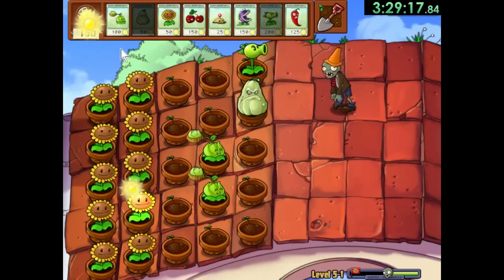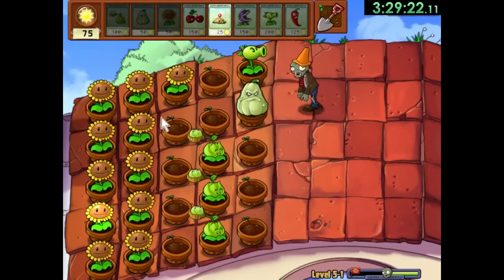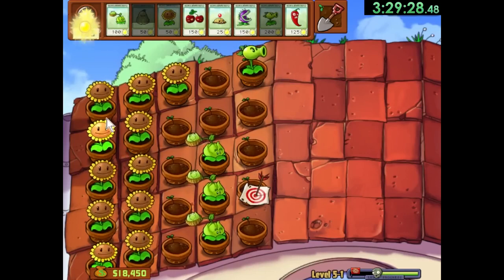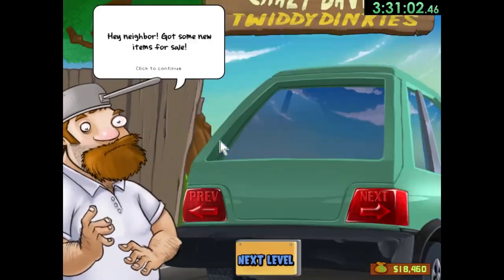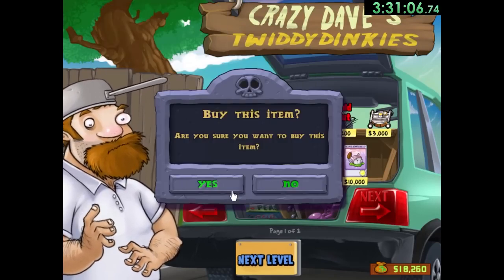We can also only plant something if there's a pot there, so it limits what plants we can use. This means our strategy is to place a bunch of cabbage pults and place our repeaters on the 5th row since we don't have any extra flower pots yet. The roof levels also introduce these annoying bungee zombies which steal plants from us, but they usually aren't too much of a problem. Now we're on to 5-2, but before we get to the level, we need to buy roof cleaners, which are lawnmowers for the roof levels.